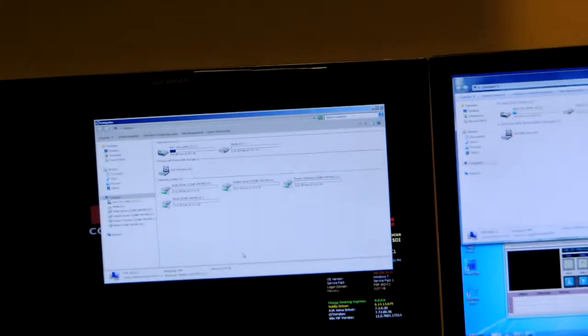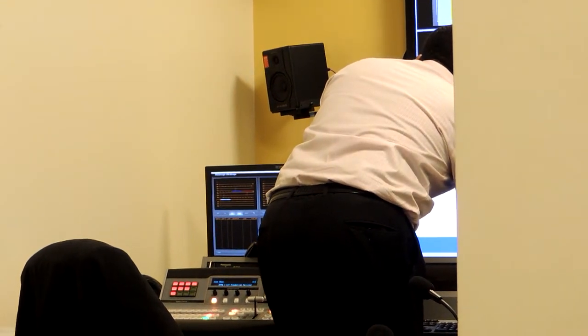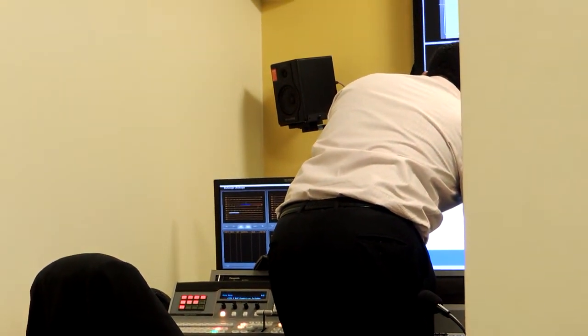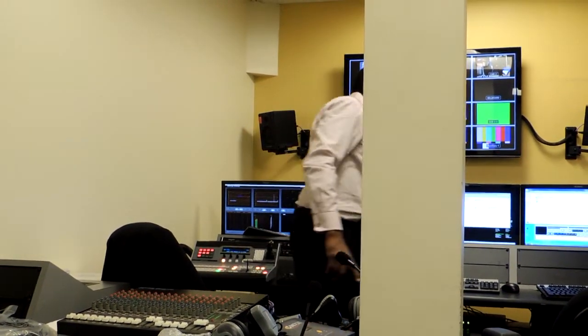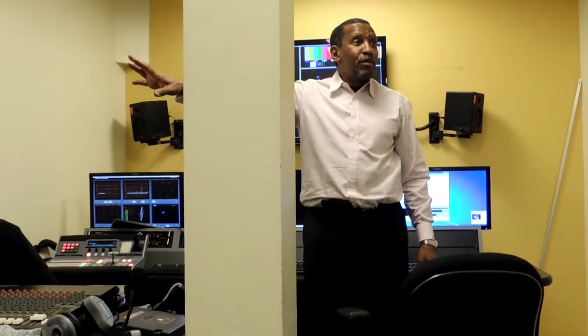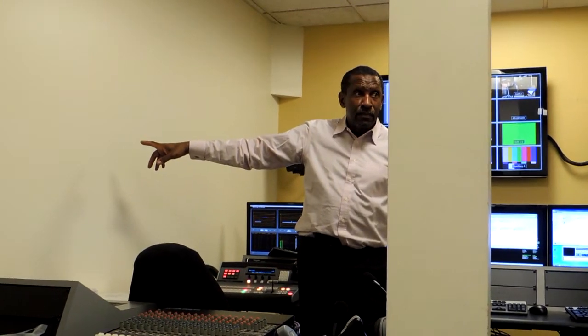If I come over here, the same ones, they disconnect when they're inactive, the same drives are showing up here. Okay? So the same four drives, which we saw at the back as folders, are here, so they can be on all the machines if we want. Because it's now a networked operation. So when I have media on that folder, I can see the media here, I can see the media here, and if you guys want to see it on the Final Cut, I can put the media there also. Maybe in the future, yeah.